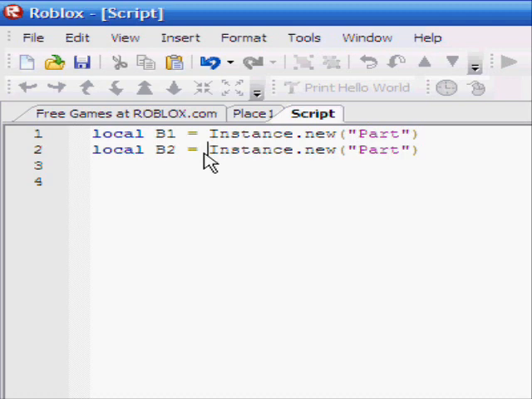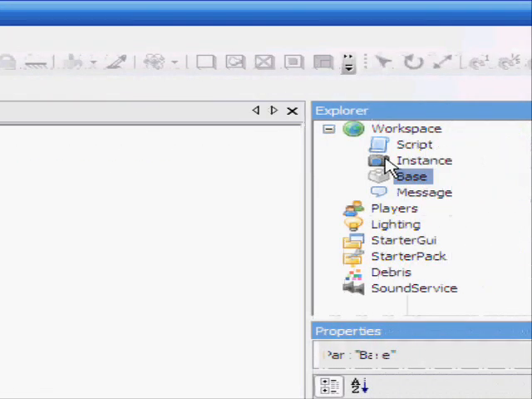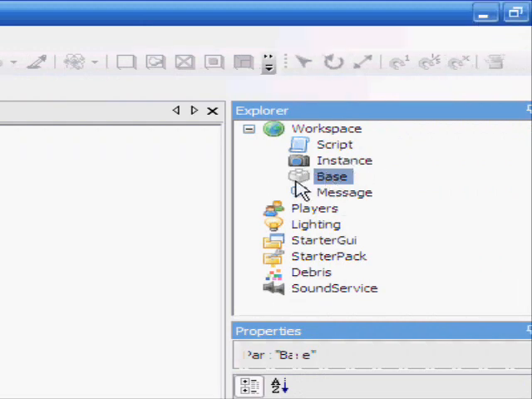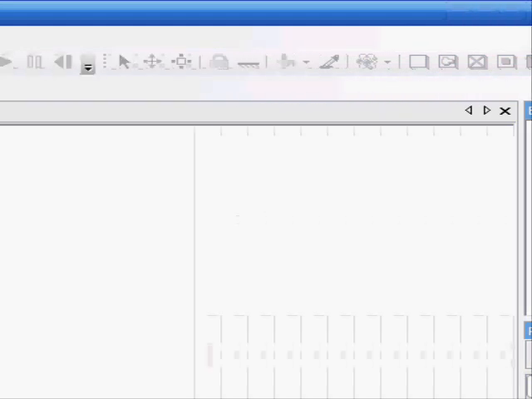So, in other words, you could name, it's a lot. I'll show you later in later videos. Now we have the instance. Instance can be found here. Looks like a camera. That's what it is. It's what everybody else can see. It's what is in your game and what is visible.